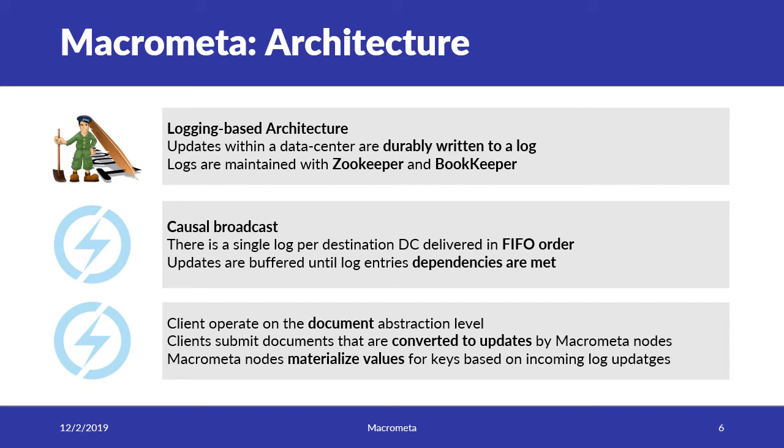And then finally, clients operate at the document abstraction level, which means that users interact with documents through their client. When those documents are sent to the remote data center for writing, those documents are diffed against the value in the current data center, and that produces a change set, and then that change set is sent over the wire. Now, those change sets are written to the log. When they're received on the wire, we rematerialize the values for every document in the database. So these things are materialized and cached. As updates come in, those caches are updated. So the writes are fast because they read from pre-materialized values, but we are using a traditional database style logging architecture.